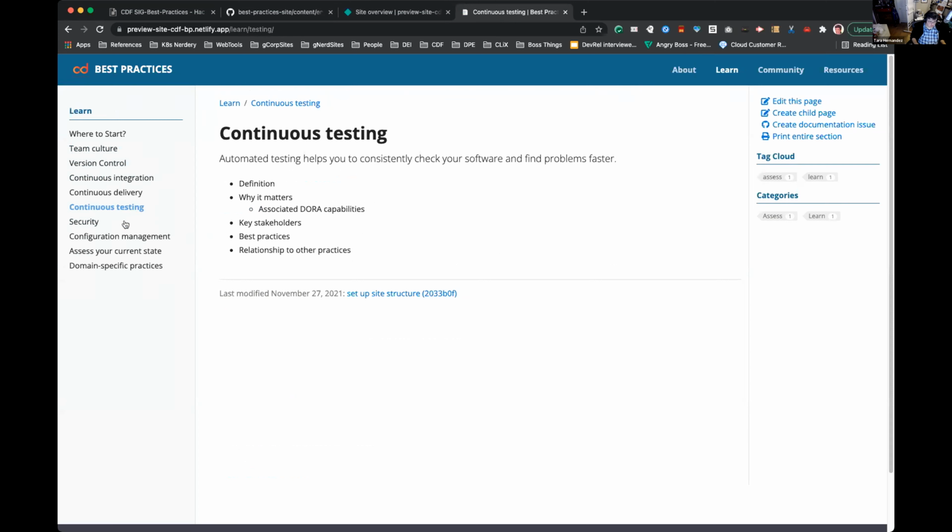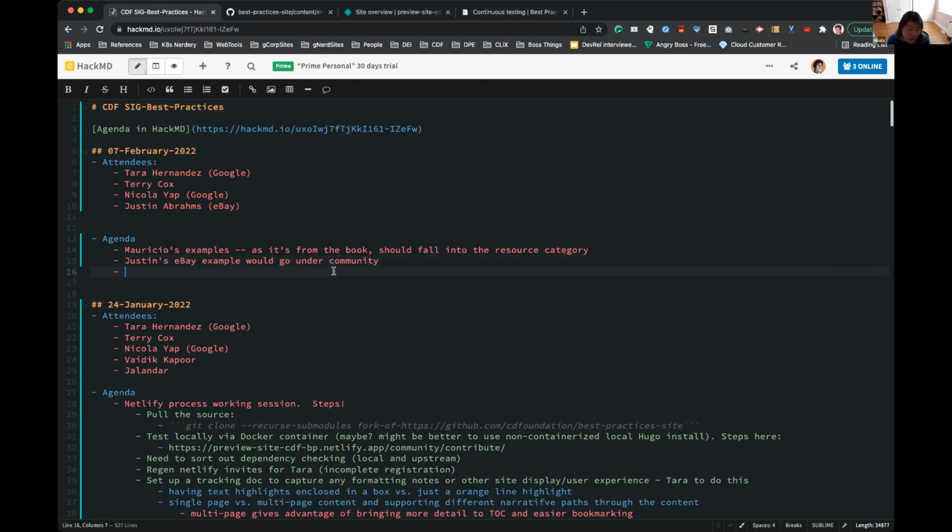We need to add more. Okay, so we'll need to figure out the tagging story so that as you put your thing in, Justin, you can tag it relative to the principal. Yeah, I had only put in a few just as examples so that we could see what it looked like, but not authoritative.